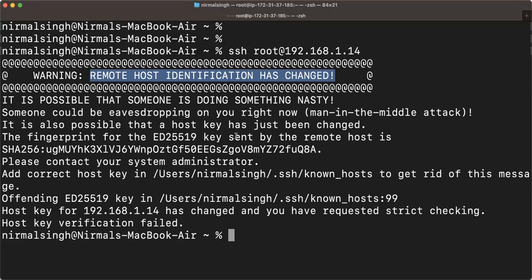Because when we use a DHCP IP address, basically, when our network system is on DHCP mode, after some time or someday when you reboot the system, you get a new IP, or maybe sometimes you format your server or you re-image your server, but you give the same IP to that server. So from the client side, when you try to access that server, you face this issue.